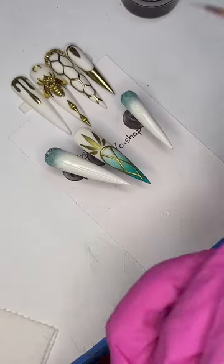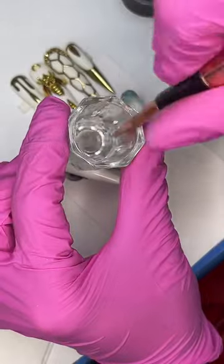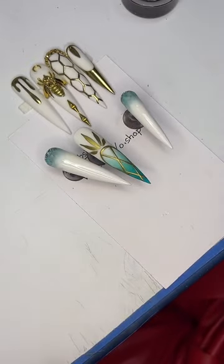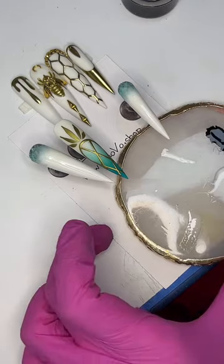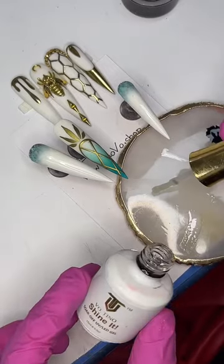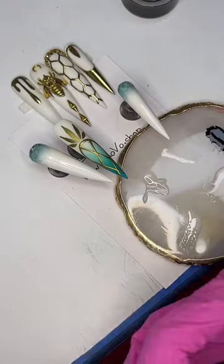So now, wipe my brush away. And since I am going to use top coat, I want to make sure that it's super clean. So clean it up just like this. Wipe it off. Now it's squeaky clean. Time for me to apply some top coat. Shandit is what I'm gonna use to apply top coat. Thank you, Maria.